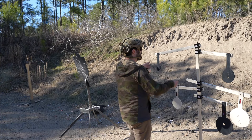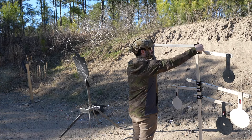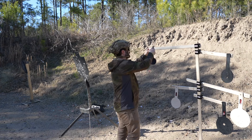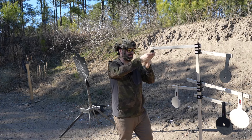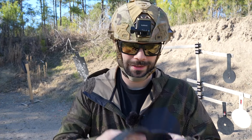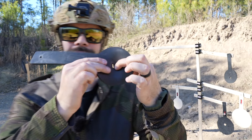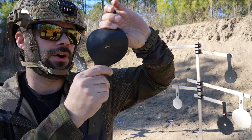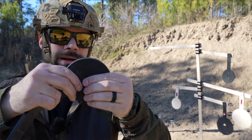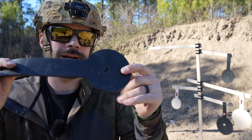That threw the stand around quite a bit and really just loosened up the bolts — tighten it down and there you go. So obviously 30-06 is a heavy-hitting round. You can kind of see what it does — a little bit of a hole, stretch it out. It will take a chunk, much like the shotgun did there.